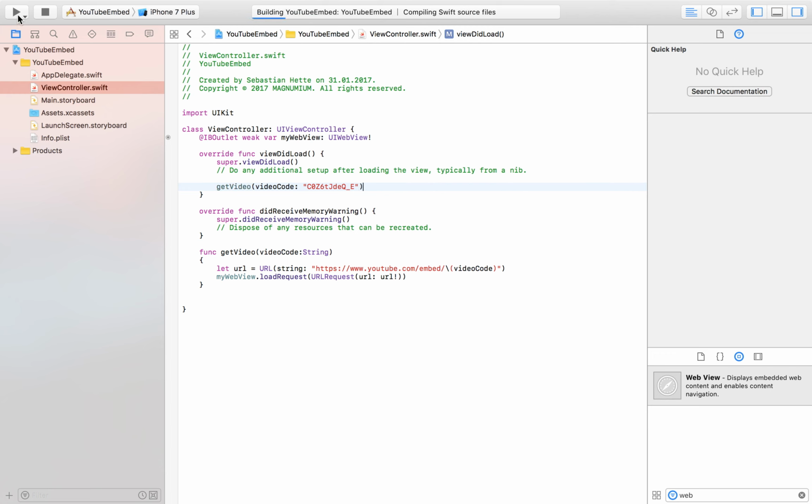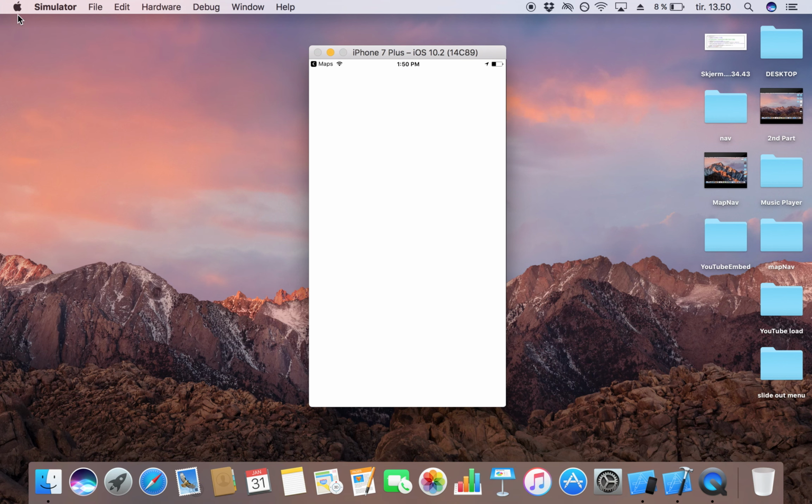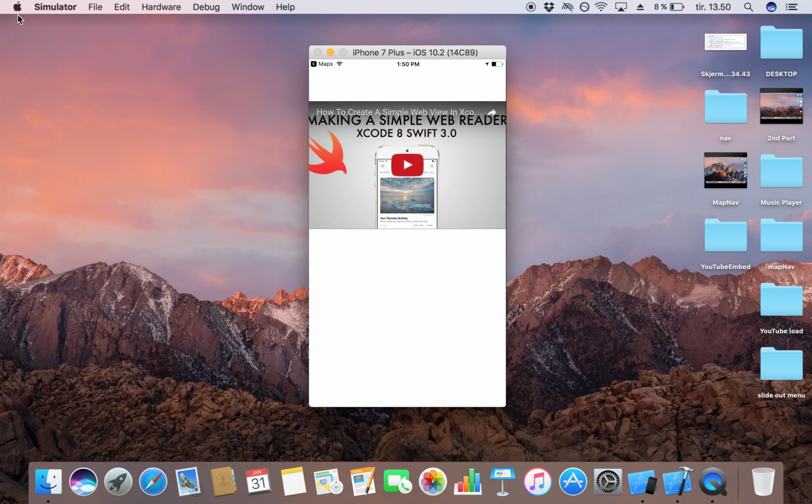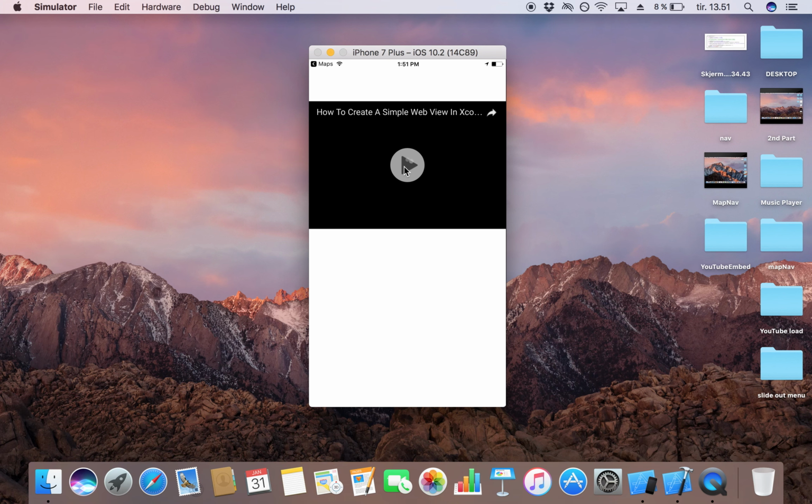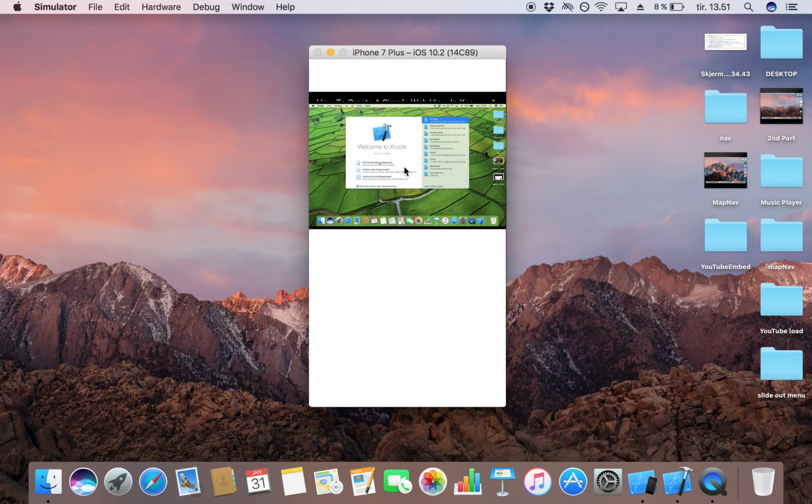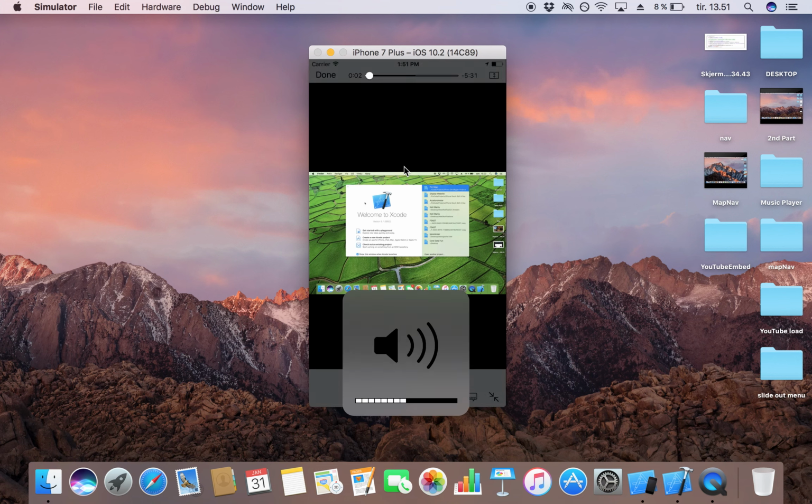So now I'm going to launch it, and then we will see what we've got. So let's see if our app is coming along here, starting to build a bit of tension. Are we going to get a video? And there we go. There we have our video, and let's click on play just to make sure that this is actually working. And it's loading, and there we go.